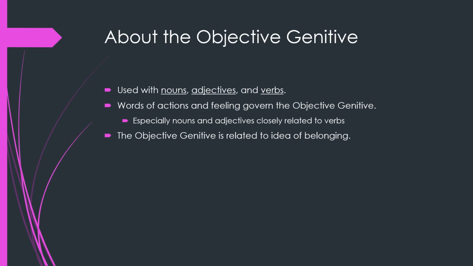Now the objective genitive is related to the idea of belonging. And so we're going to see that these tend to show that one thing belongs to another. Which again gives us the idea of genitives, which we often think of as showing possession. This is a similar related form. It's going to allow us to create a focus for another word that's in the sentence to focus on. When we translate these, once again, we can use that common genitive translation of, but we can also choose to use the word for in English.